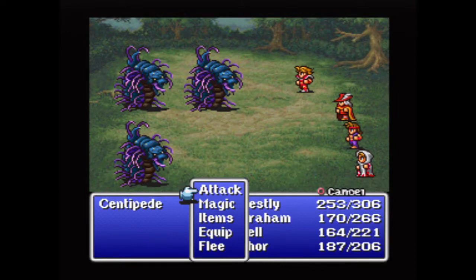And here's the last new enemy around here, this centipede. Oh boy, did I ever get a handful here. I believe they can poison you with their physical attack, so beware of that. They have 222 hit points. They hit the hardest around here with 78 attack, 20 defense, and 116 magic defense. Not weak to anything, not strong against anything. So yeah, this should be interesting.